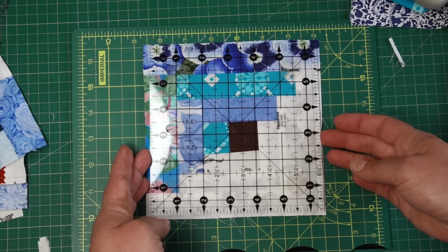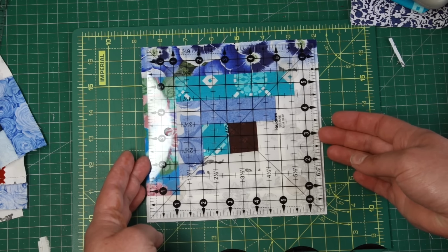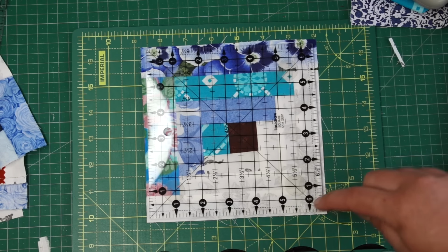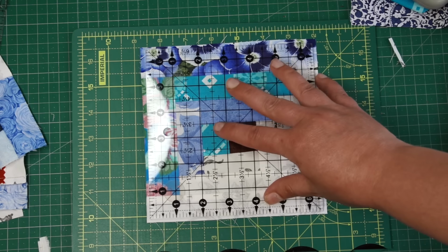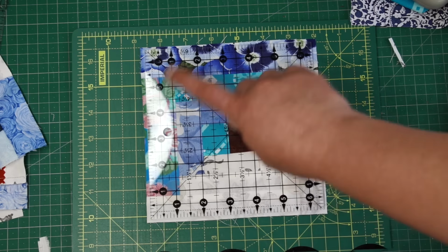So now a little bit of starch, iron them nice and flat, eyeball it, center that ruler here, and as you can see, I'm trimming maybe a quarter of an inch, a little bit more than a quarter of an inch around the edges.